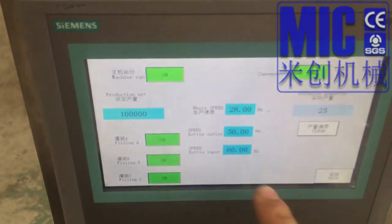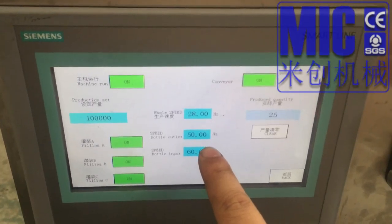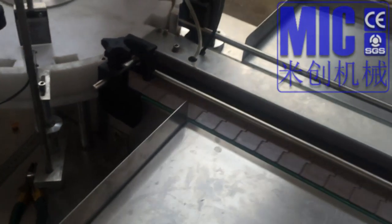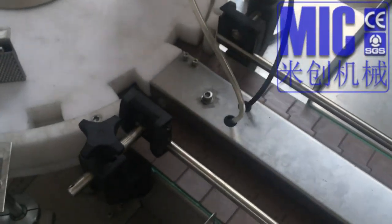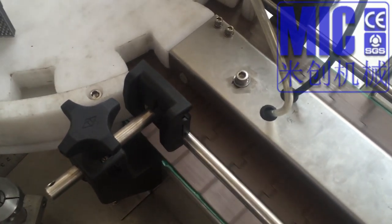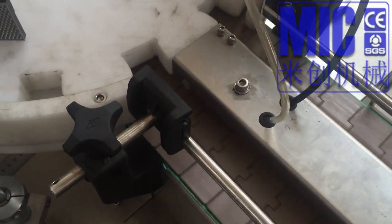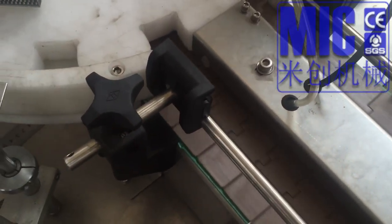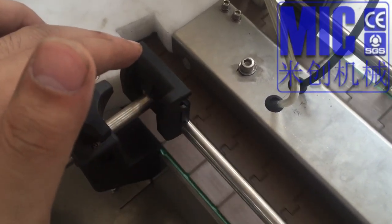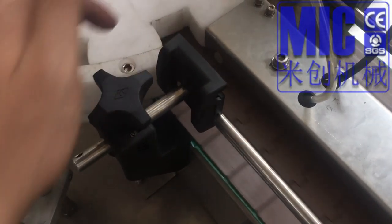This is the bottle inlet, outlet speed, and bottle inlet input speed. And we have several problems because the machine is late and because the temperature is high and we also have some fuel problem. For example, the bottle is square, so we have to divide a little bit the bottle to make sure it doesn't get stuck in the middle. Okay, like that.